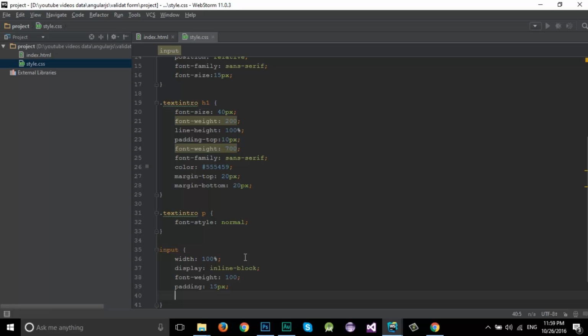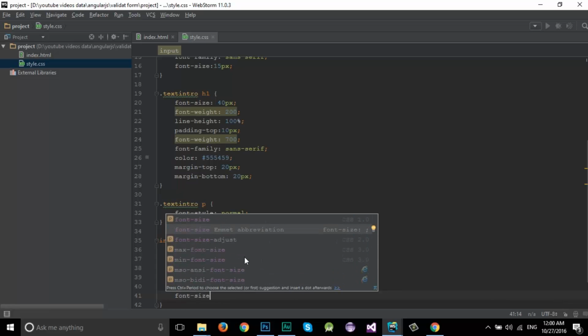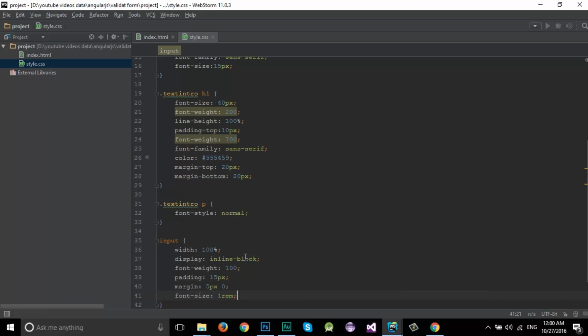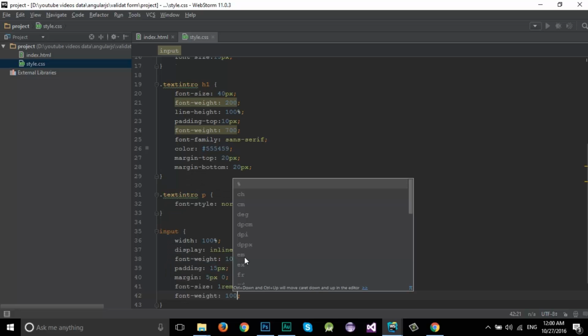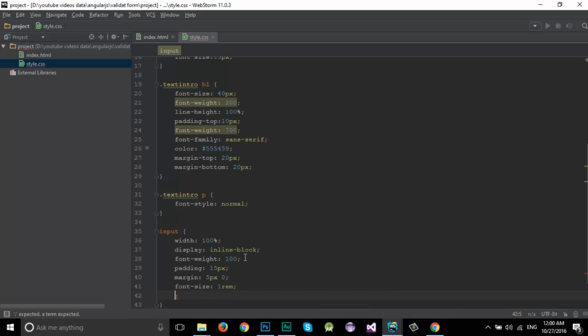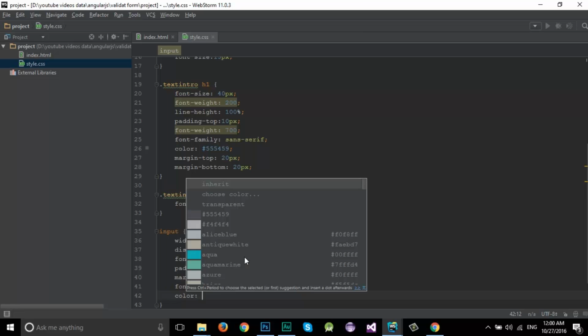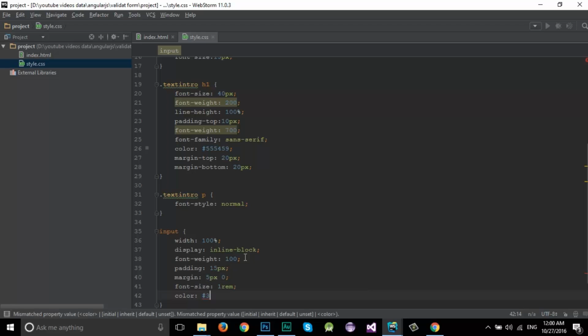You can pause and write it down and then resume again. Margin 5 pixels 0, font size 1 REM. I have already added what was left in it. I need to add some color for the text, so that has to be 3F3F3F, a darker gray color.